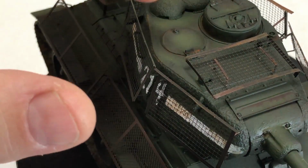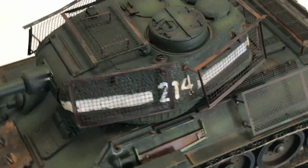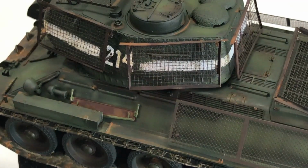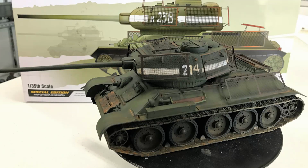And then hopefully you can see a lot better now that fading that we took time to do on all those top panels. It adds a nice effect to break up the solid green. Anytime you're painting a vehicle that's all one color, trying to make it not so monotonous is always a tough thing to do. So the kit is pretty easy and straightforward as assembly goes.